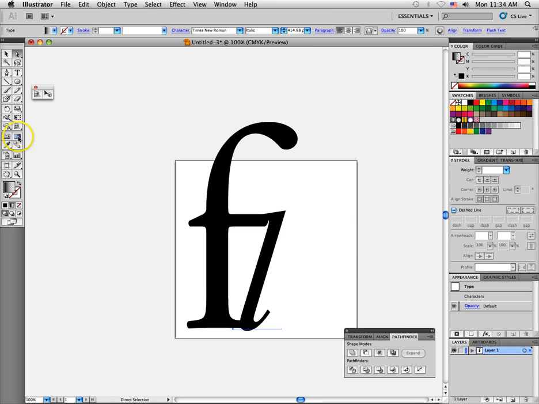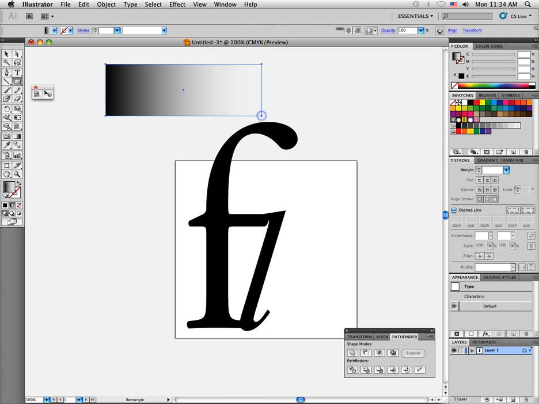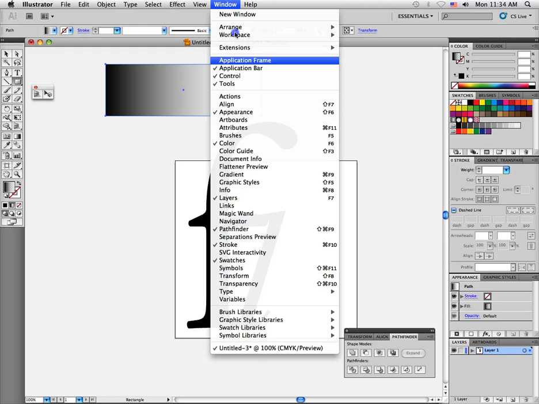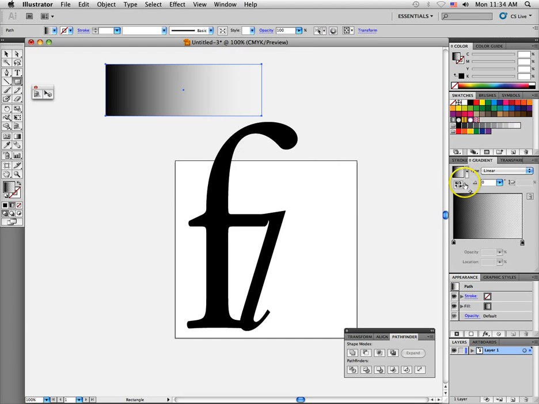Just to answer your question, right here is the gradient tool. And if I draw, whoops, let me draw a shape. Here's, let me draw a rectangle. So that's a gradient. The gradient is selected, and with your gradient swatches, you can change them. If I go to Window and go to Gradient, here's my gradient swatch panel.